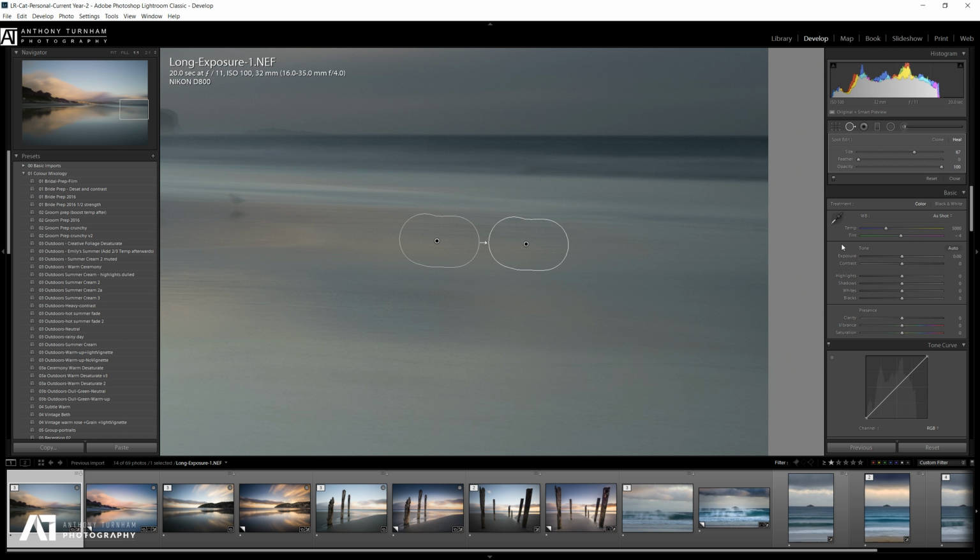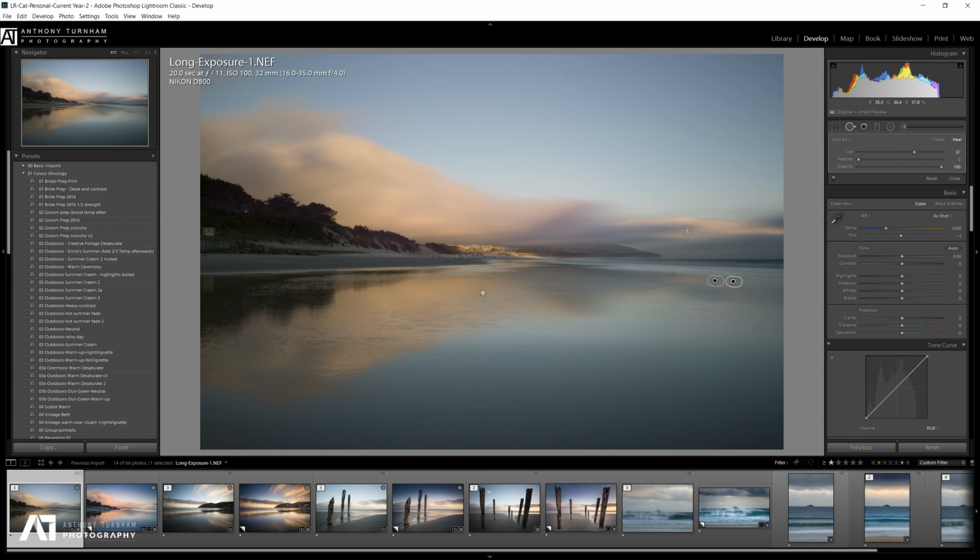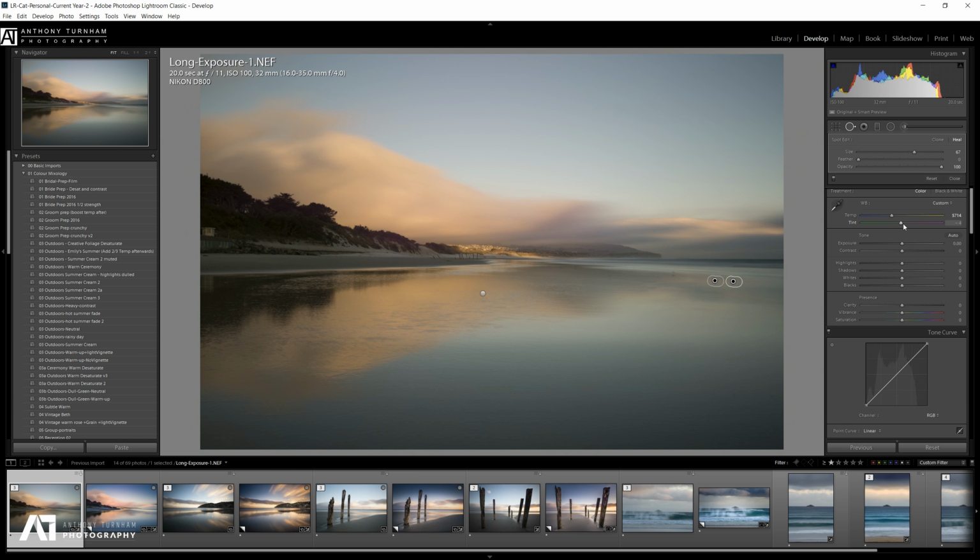So let's dive right into the global adjustments here. First thing I want to do is have a little play around with the white balance, and I think just warming up slightly and also bringing in a little more magenta, something like that would be nice. Now the exposure, I'm happy with that. Maybe brighten it just a tint there and bring the contrast up in the image.